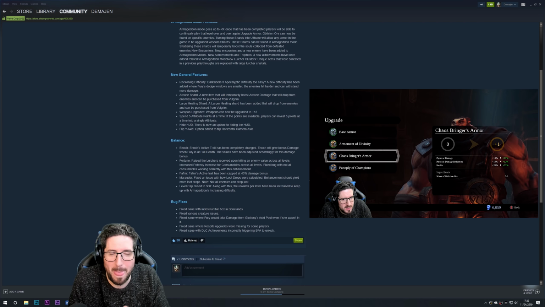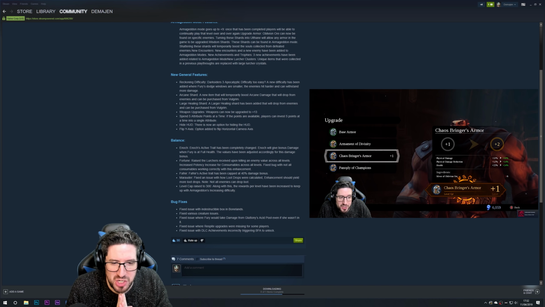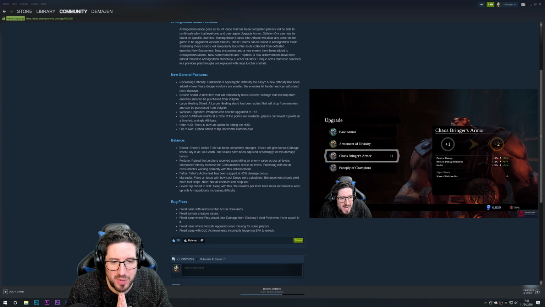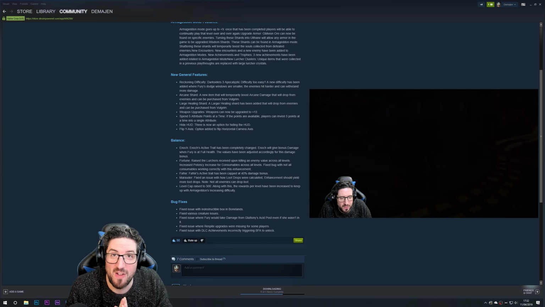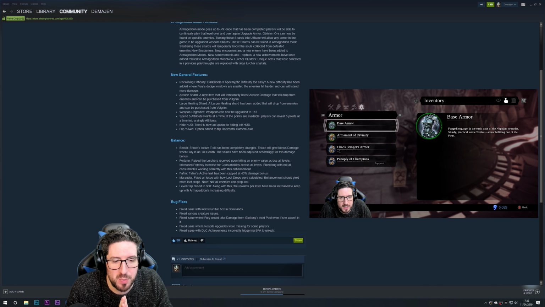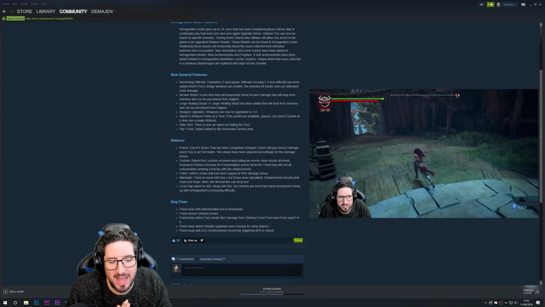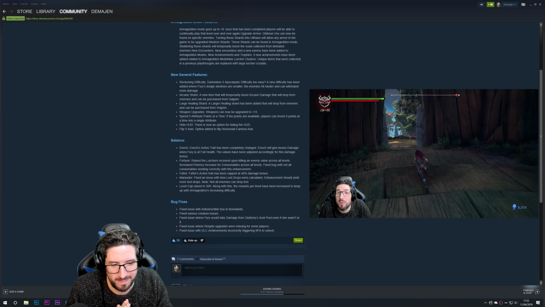Fixed issues with indestructible box and bowlands. Fixed various creature issues. Fixed issue where Fury would take damage from Gluttony's acid pool even if she wasn't in it. I've had that every now and again. Fixed issue where Respite upgrades were missing for some players. Fixed issue with DLC achievements incorrectly triggering BFA to unlock.